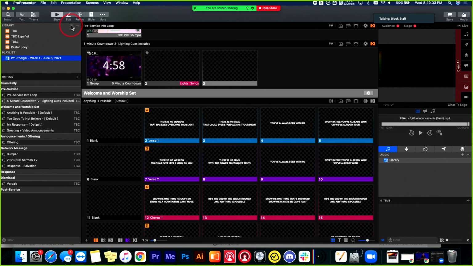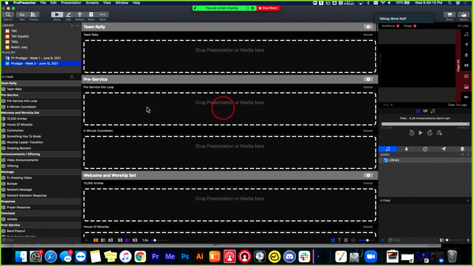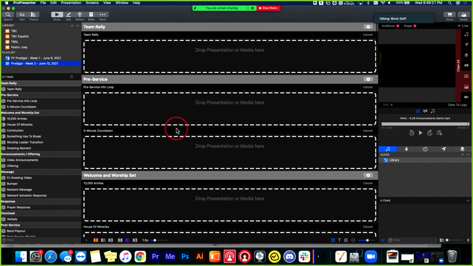So setting up the service is this easy. Planning Center is integrated with ProPresenter. If you click this add button right here, you can add a Planning Center service. I can go to my Port Richmond folder, adult service, June 13th, select, and it's going to build out the entire playlist for us, exactly like Planning Center.